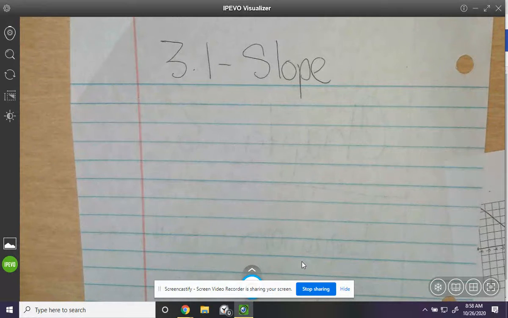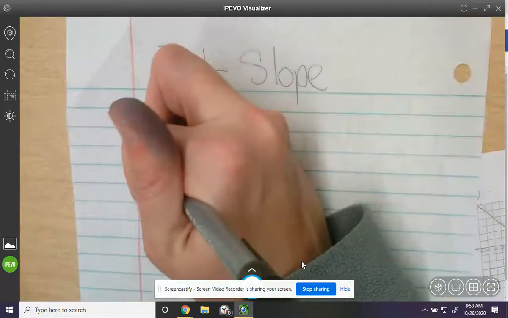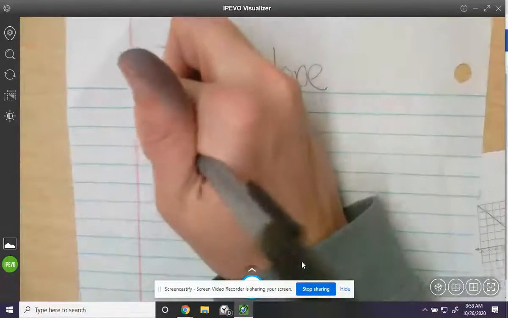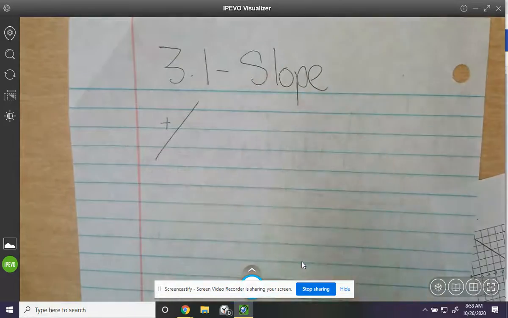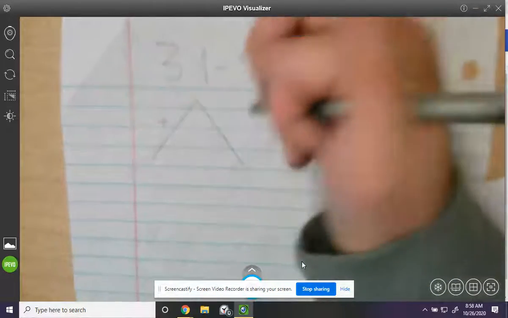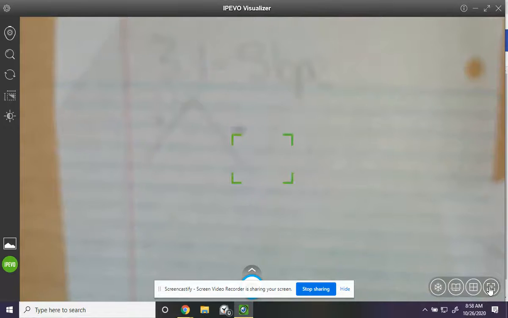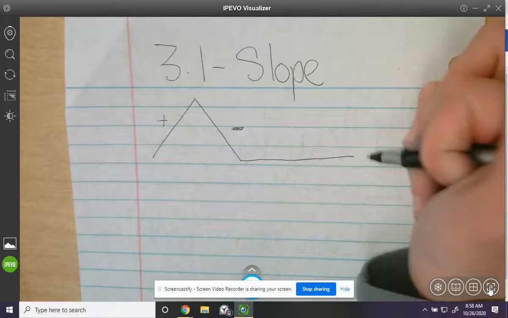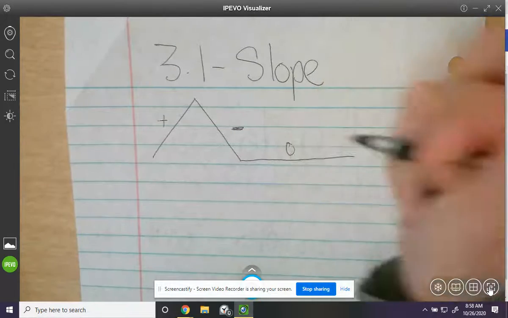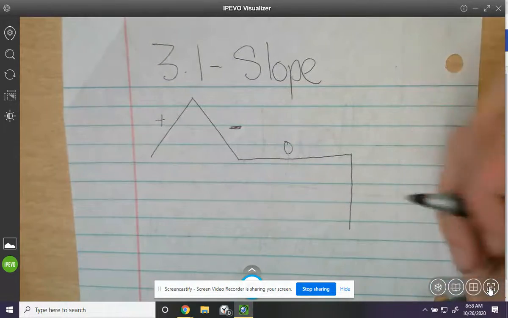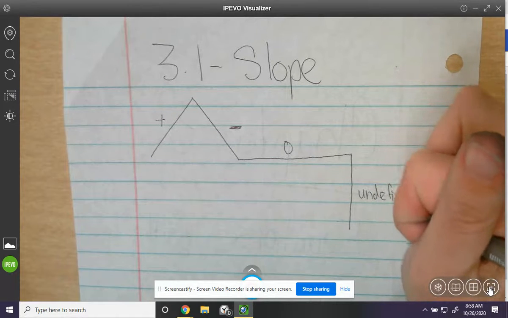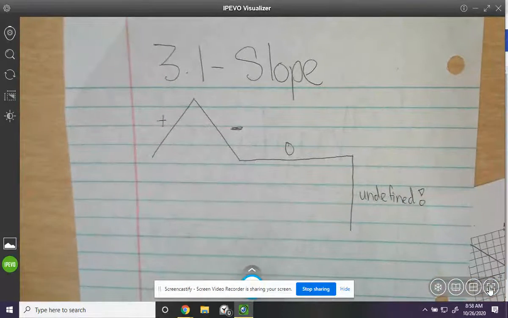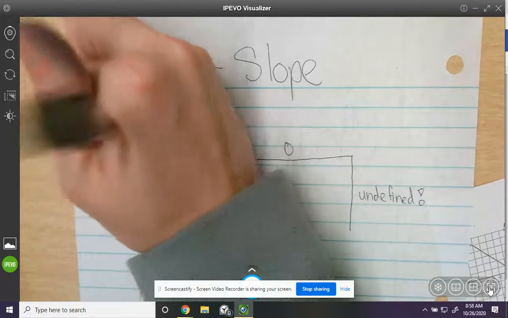And there are different types of slope. So the first type of slope that they talked about is if it's going up the hill, he's saying plus, positive. So the line slanted that way, it's going to be positive. If the line slanted down like that, it's going to be negative. Nice negative. If the line is just going straight horizontally, it's going to be 0. That is 0 fun. If it goes straight down like that, it's undefined. Okay, so this is an easy way to remember the different types of slope. This is Slope Dude.